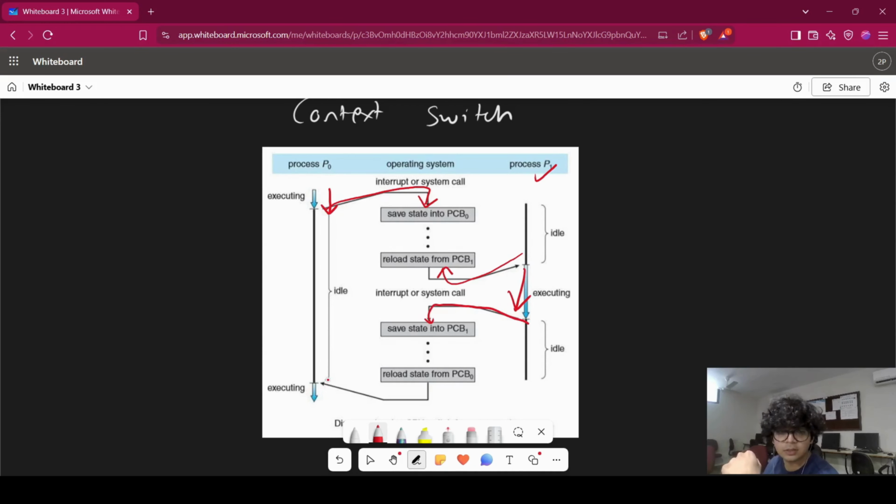And for the other process, here I took the example of process P0 only, but say for an example process P2, the state of P2 will be loaded here and then P2 will start executing. So in this way context switch will take place, and the state and all that will be saved in the PCB, and it goes on like this. So if we summarize, context switching is the process of saving the state of the currently running process and loading the state of the next process that needs to run on the CPU. That is the technical definition, but if you got to know about these things through this diagram, then it is good enough to know what context switching is and why it is needed.